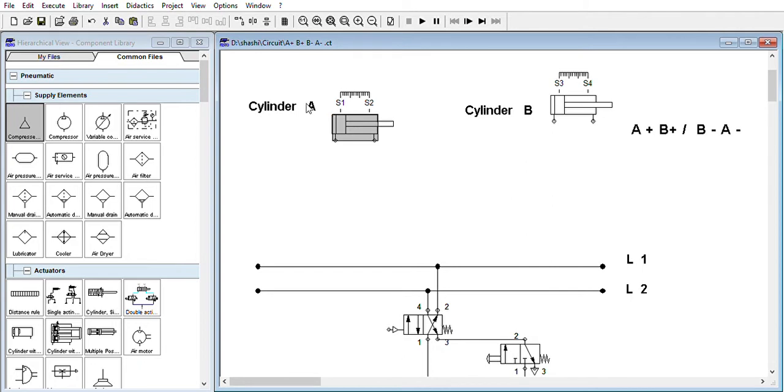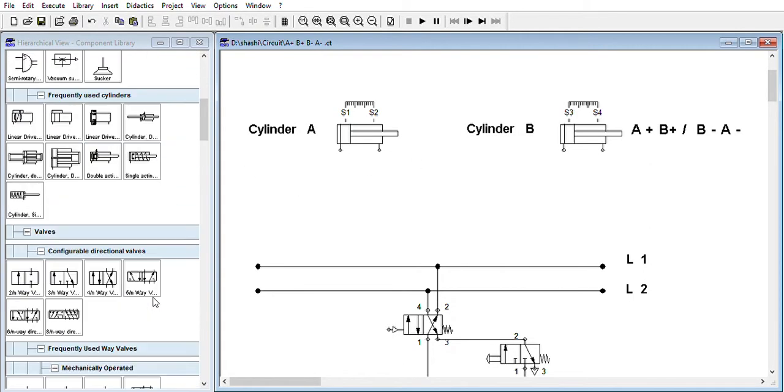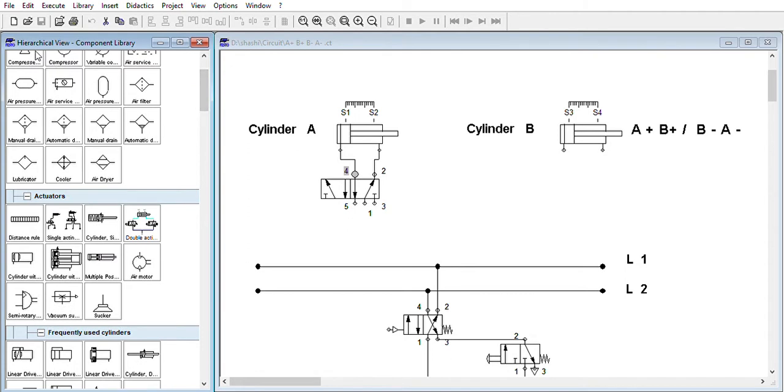So now to control this cylinder A, to have an expansion for cylinder A, definitely again we need a 5x2 valve. So we'll use this 5x2 valve connection. Again I prefer this to be in a retraction mode, so we'll give this input to this one. So here I need a compressor again to get compressed air. So this will be my compressor. I'm using this directly, and the remaining two I need to make open to atmosphere, as this is pneumatics.